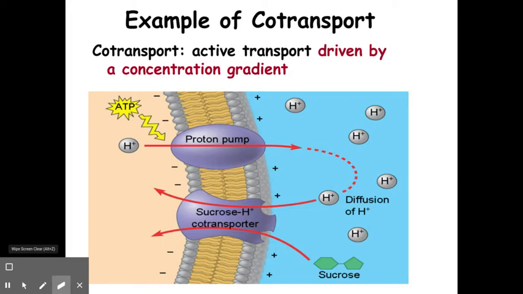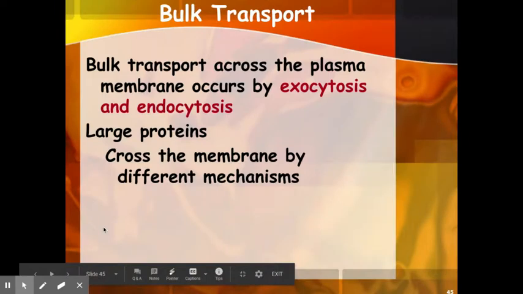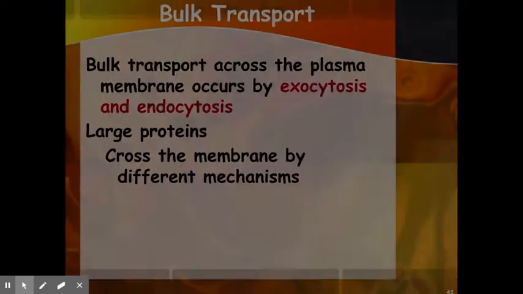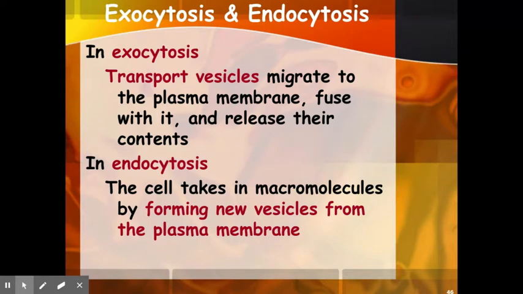And that, I believe, I think we got a couple more slides actually. Bulk transport is another type of active transport, movement into or out of the cell. We can have exocytosis, which, exo, think exit, and endo, think in. So it's basically allowing large things to come in or out. So exocytosis, we think of secretion out of the cell, maybe through a transport vesicle. Endocytosis is taking that in.